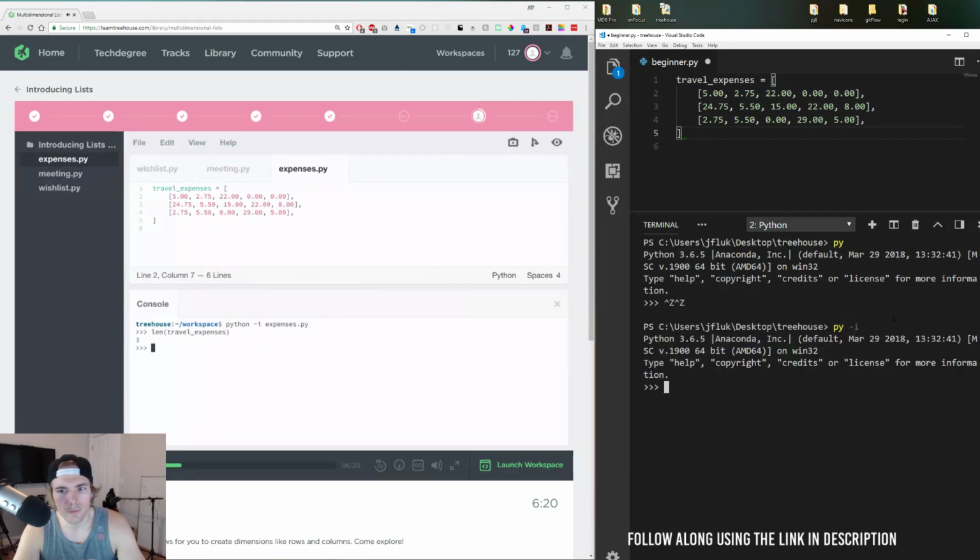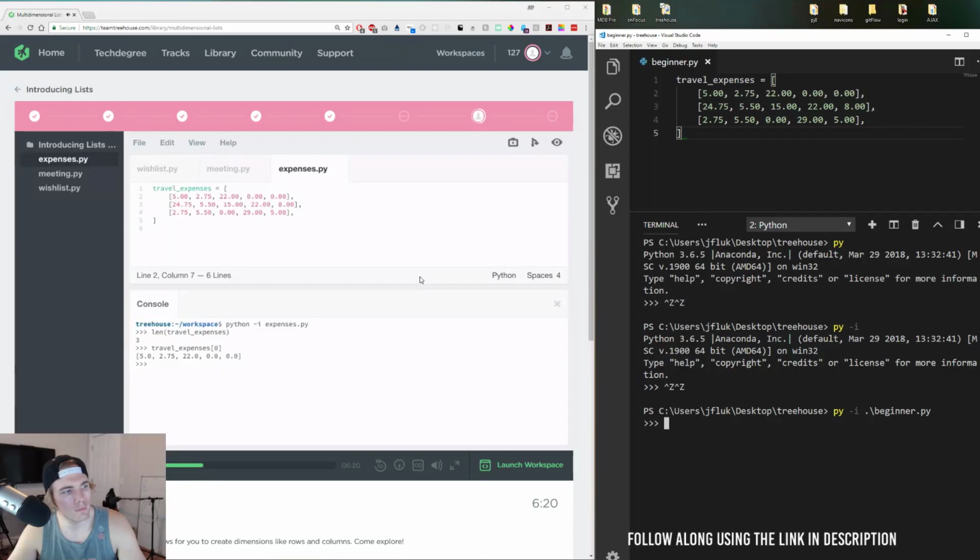It's a list of lists. The length of the outer list is how many top-level elements there are. So there's 1, 2, 3. There are 3 lists inside this list, just like a normal list. It said list a lot, didn't it? Then I suppose I can access the elements the way we always do. I should be able to get back that first week by saying travel expenses 0. Okay, it did. I pulled that list out.